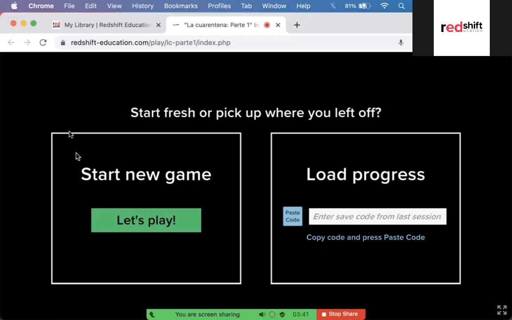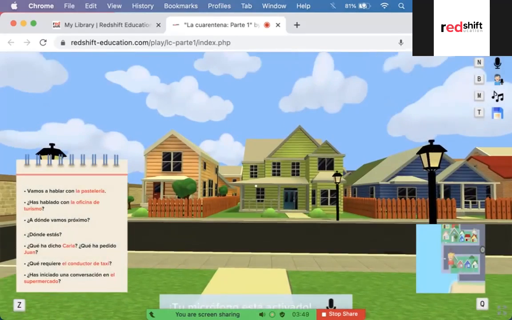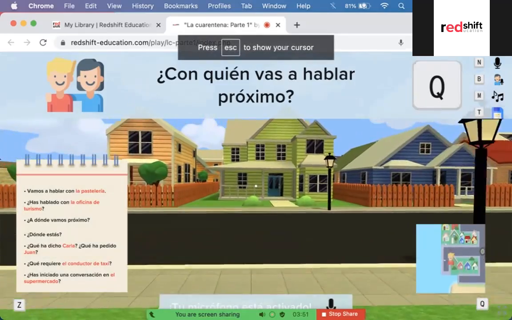All right, this is the magical screen. We're just starting our game. So I'm going to hit start new game, but I want you to remember this screen because the screen is going to be important later when we want to come back and load our progress, okay?